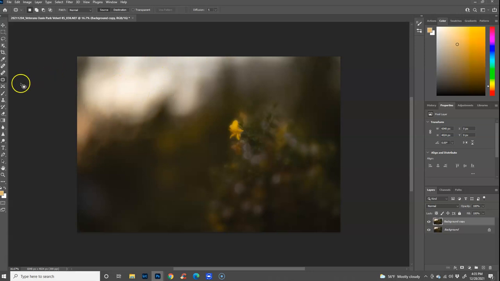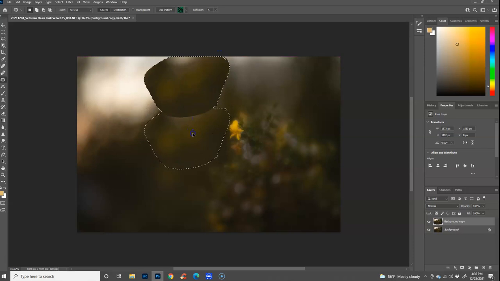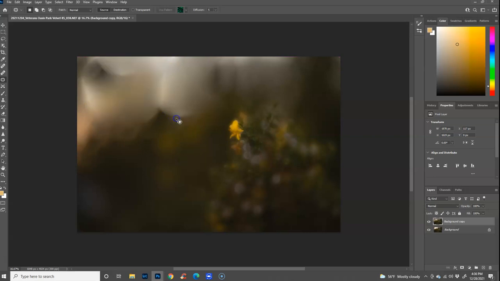So what I'm going to do is come over here to the patch tool and click on that and drag this down here to mute that out just a little bit. Don't love that so much. Let's try a different part of the frame. Let's come over here a little bit. Got that line in there. Don't want that line. There we go. And then let's take this bright part too, and see if we can tone it down just a little bit. So yeah, that's looking a little bit more like what I want.